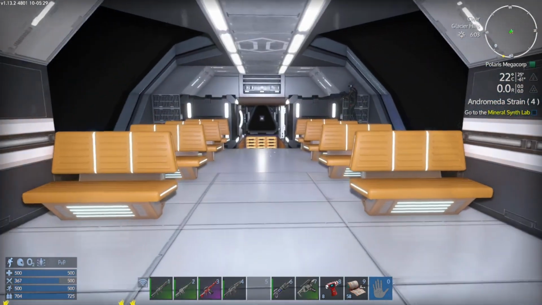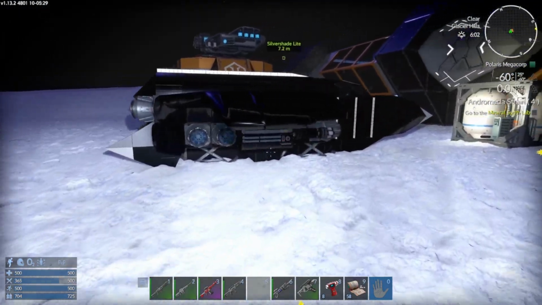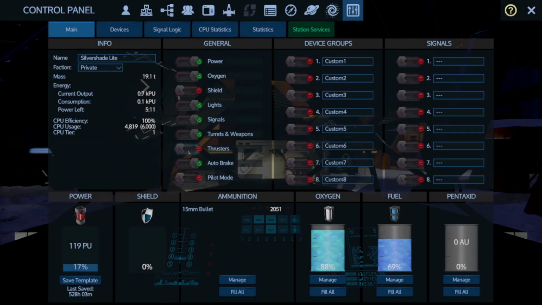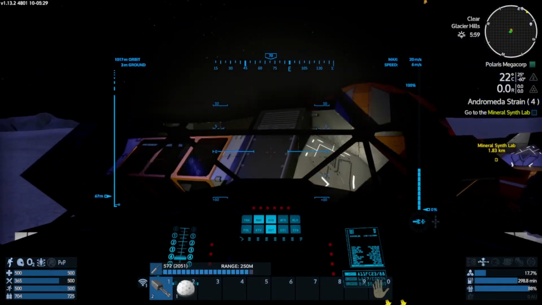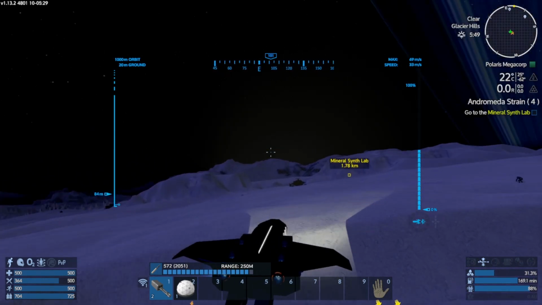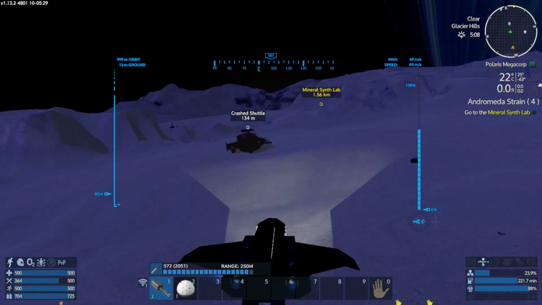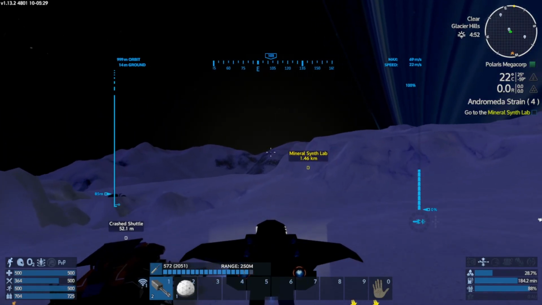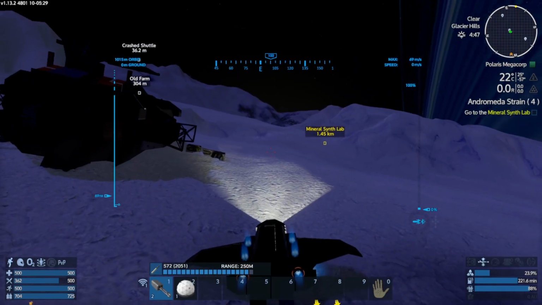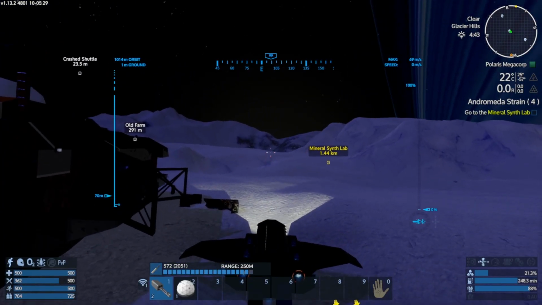Okay, we got to go back to the synth lab. Why do I get a feeling I'm going to get ambushed? Right, we're going to head... What is that? It's a crash shuttle. Let's just stop and check out the crash shuttle and see if there's anything of value here. I don't know if I actually checked it out.